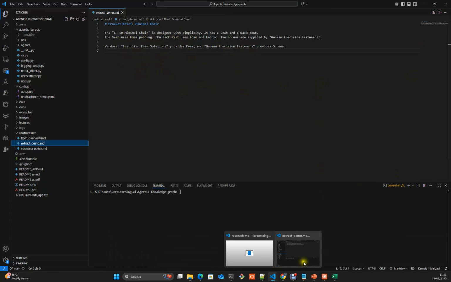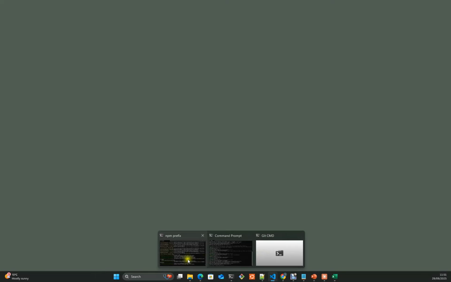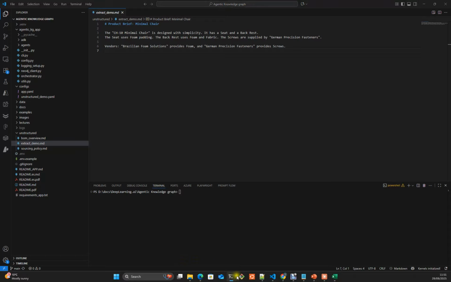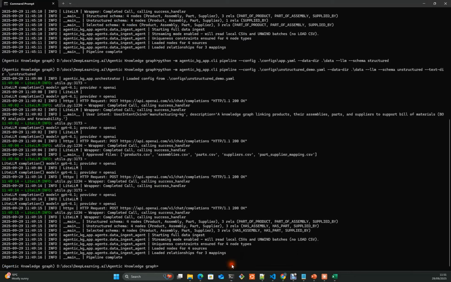Let's see what the LLM provides to us or creates from this. Sorry, let me find out where we had. So now here Python, the same CLI pipeline, unstructured, we have extract from text. This is a new parameter, and we pass the text directory. Unstructured, it had to be the directory, and we use LLM for that.